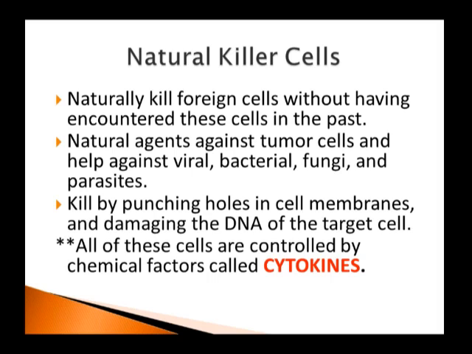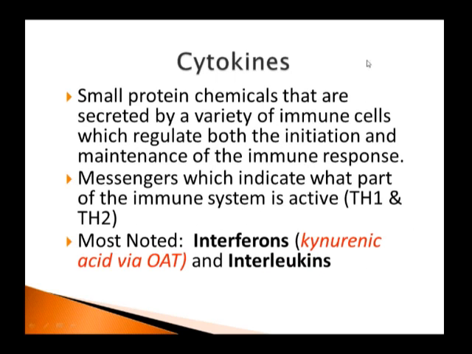When you're talking about the immune system, there has to be a control sequence. There has to be something that's controlling the activity of all of these cells. And that chemical or chemicals is called cytokines. So cytokines are chemicals that are actually helping to control the immune response. And what are cytokines but small protein chemicals that are secreted by a variety of different immune cells, not only to help initiate an immune response and maybe maintain that immune response so it doesn't get short-ended, but also help to slow things down, help to turn things off, if you will.